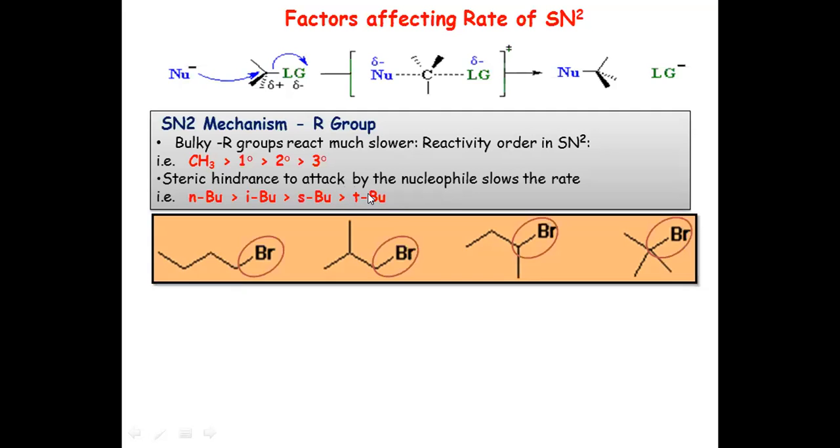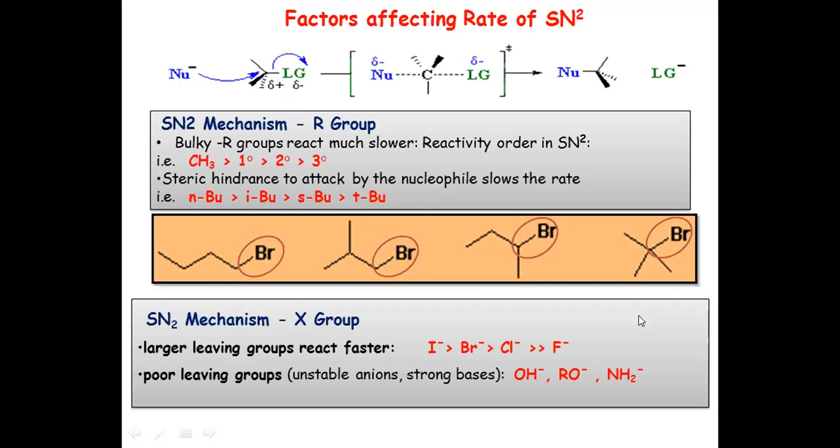tertiary butyl never undergo, this is the structure of tertiary butyl, and you know that these three methyl groups will never allow nucleophile to come from the backside. Such kind of substrate will never form a SN2 type of product. Whereas this is primary, so these two will always undergo SN2 type of reaction, whereas this may or may not undergo SN2, but tertiary will always undergo SN1 type of reaction.